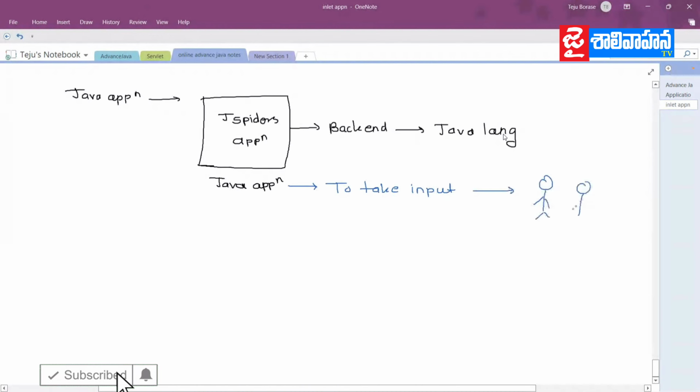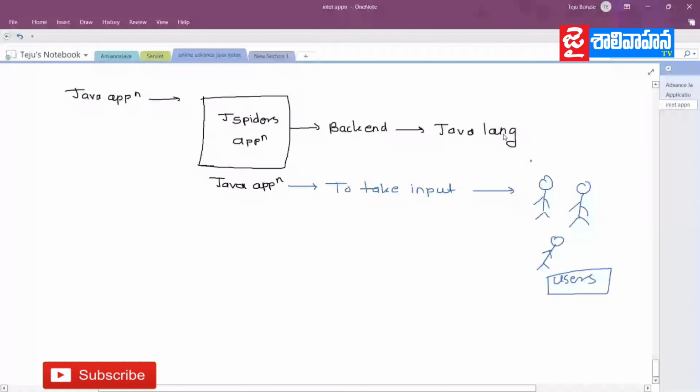These are our application's users. If you want to take the name of the user, the mobile number, the email ID, or any kind of input from the user, that time we are using the concept called the Java application.